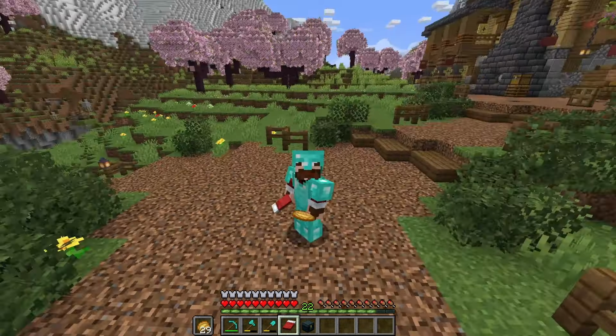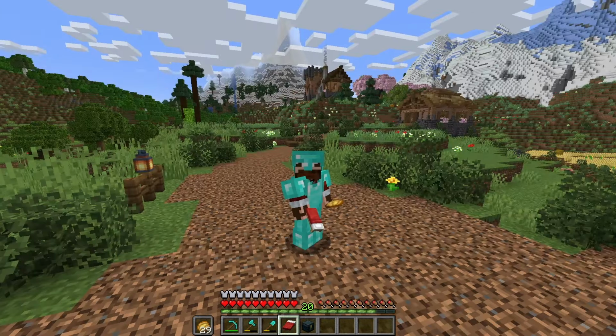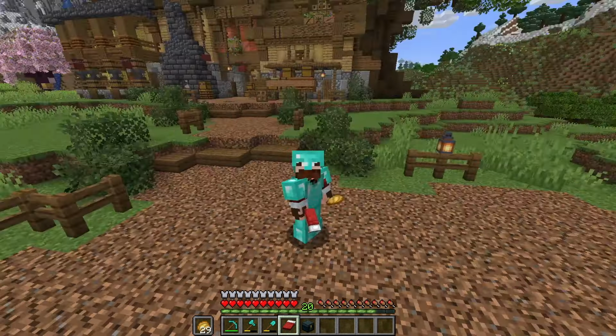And in the last episode, I also forgot to name my hoe, which you came through and gave a lot of cool names. And my favorite one is Samwise Gamgee, because he loves his potatoes. And, well, my favorite food source in the early game is, of course, potatoes. So it's kind of a no-brainer. So our hoe will be named Samwise Gamgee from the Lord of the Rings. That's a thing I forgot in the last episode, so let's do that really quick.